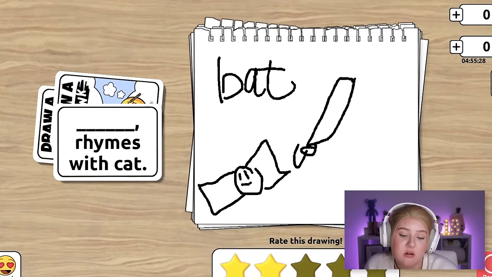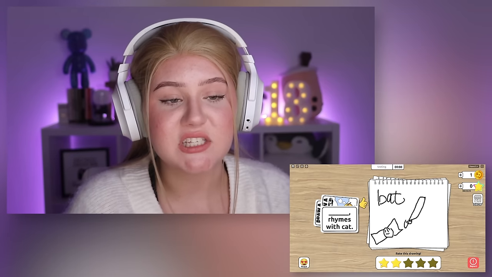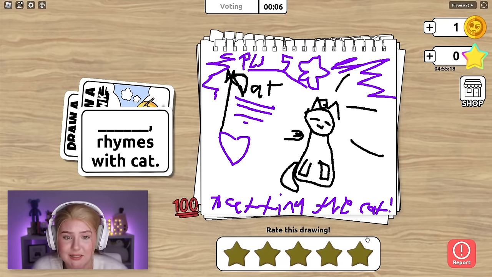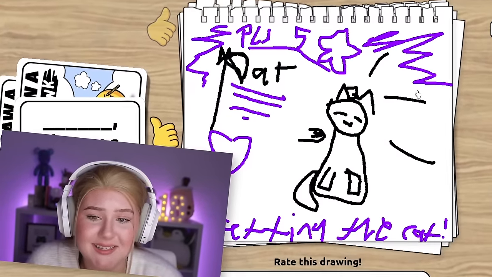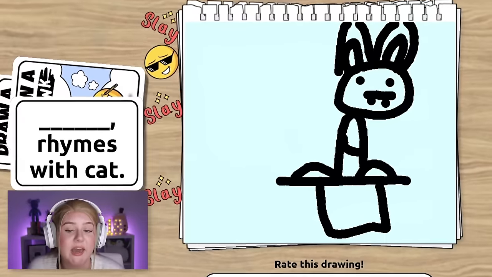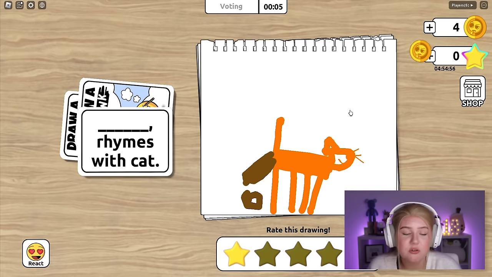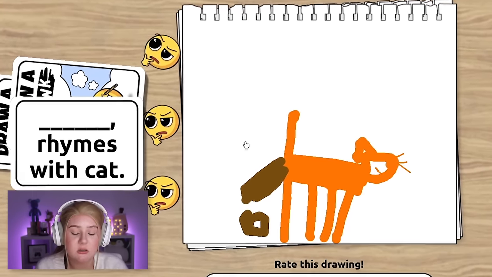Mat. I mean, yeah, bat, but I'll give it a 2-star because the drawing is absolutely terrible. I don't know what this is. Cat? I'm going to give that a 1-star. It's a cat. I don't get what it rhymes with. Oh, I think that's supposed to be a bat. I'll give it a 2-star. I think it's okay. I think it's supposed to be a bat. Okay, poo does not rhyme with cat. Let's be real here. Poo does not rhyme with cat.